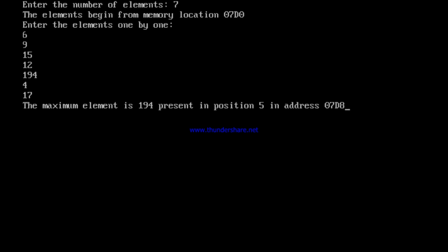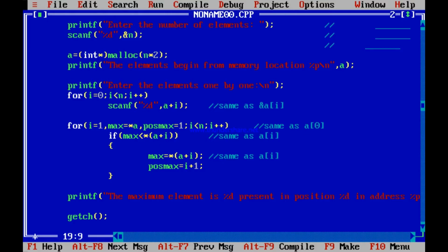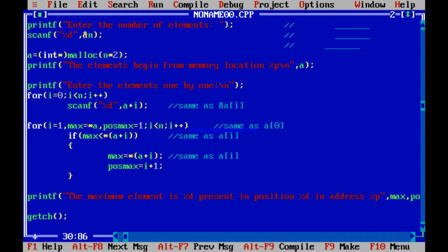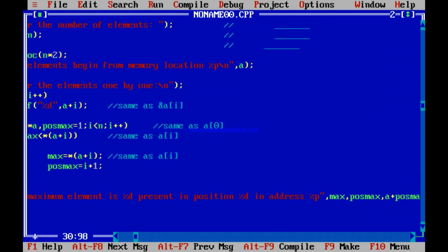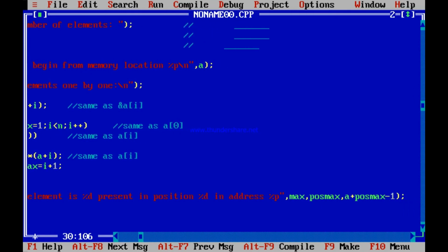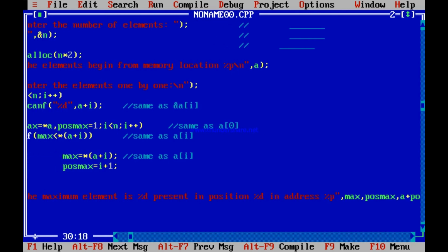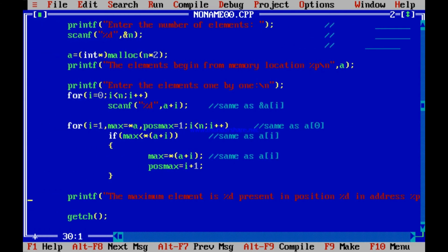But however, when we write programs, we generally don't print this address. I am printing all these addresses so that you understand. But we never print addresses in programs because the user should not know all these intricate details. Internally, how you stored the data and where you stored it should not be visible to the user. Here I have done it so that you understand, but you generally don't do it. Okay, so I think you understand this.